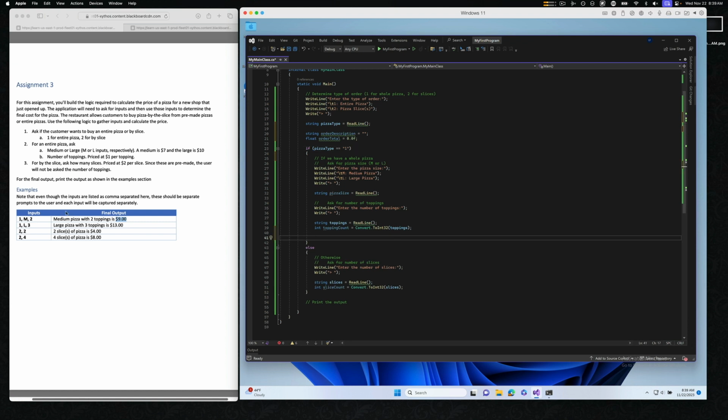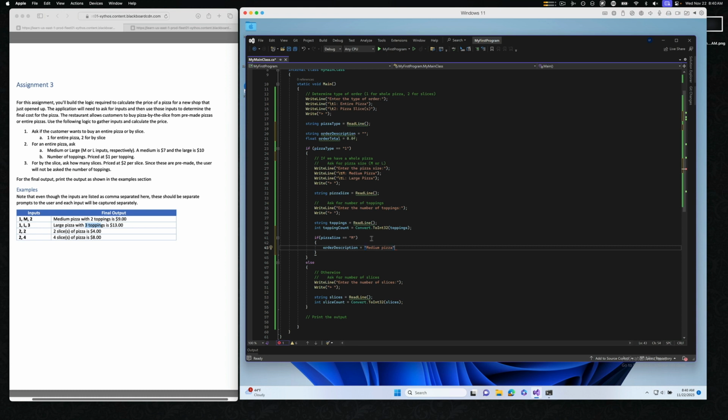Okay, so first we need to calculate the order description string or generate that. And so this is our string, medium pizza with 2 toppings, large pizza with 3 toppings. So we need the size of the pizza and the number of toppings. So first we could say if pizza size equals m, okay, then our order description is going to be medium pizza.